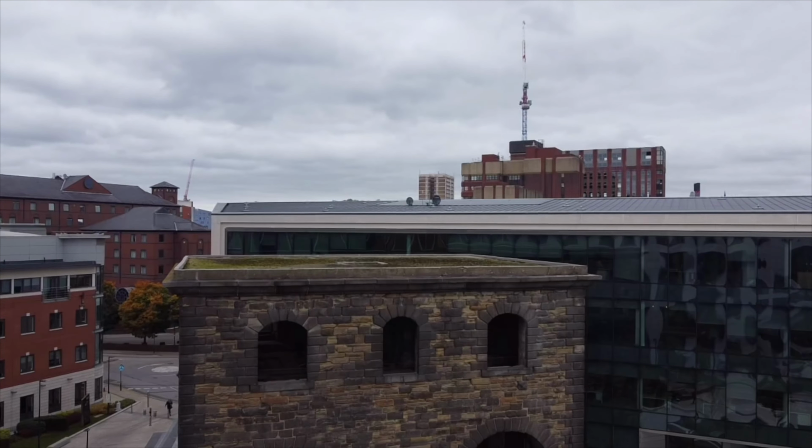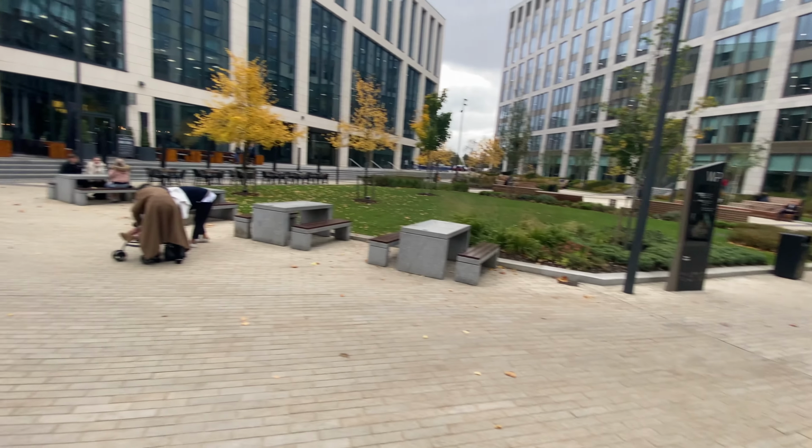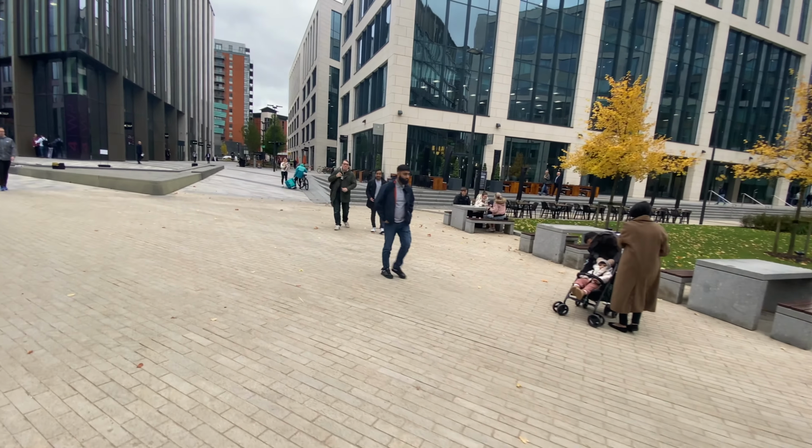It is nice to have a remnant of the railway age in the centre of all this business development. And it's a shame there's not more buildings like this. It's a shame the other one got pulled down. As I say, this is a Grade 2 listed building and nothing can actually be done to it, but I'd like to see it be looked after, being tidied up, and hopefully if any damage does occur to it, it will be replaced. And as I was flying the drone around it, there were a lot of people working in the buildings, walking past it, taking no notice of it. And it is a lovely little area. You have tables and seats all around it, just by the side of the canal as well.